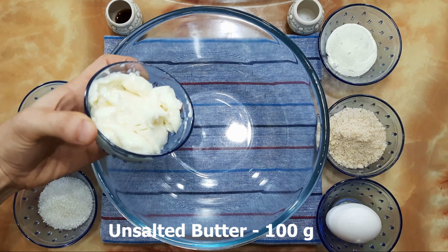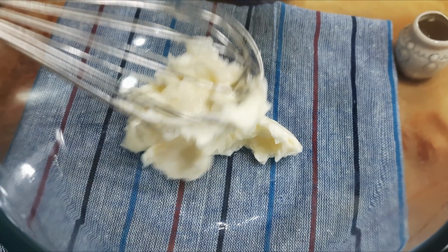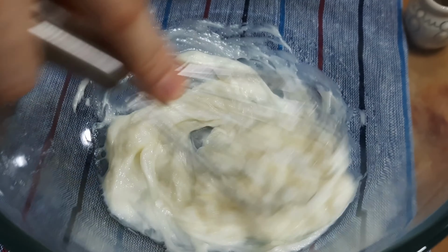Today's special, jam sandwich cookies. Take into the bowl 100 grams of unsalted butter, which is at room temperature. Whisk it to make the butter creamy.